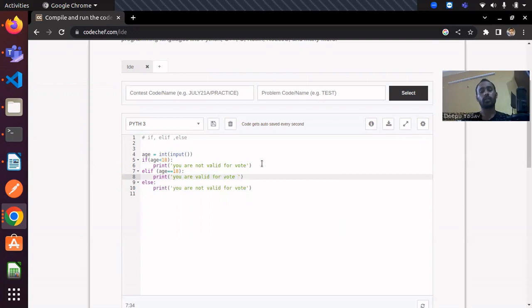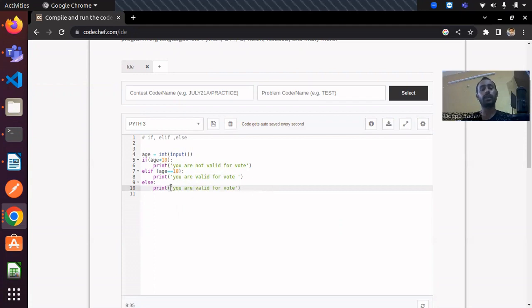Like this. And it goes to the else part, because if your age is not less than or equal to 18, that means your age is above 18, so you are valid for vote. So it prints you are valid for vote.